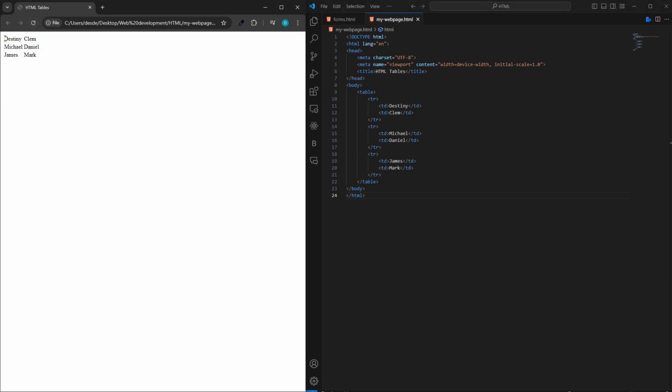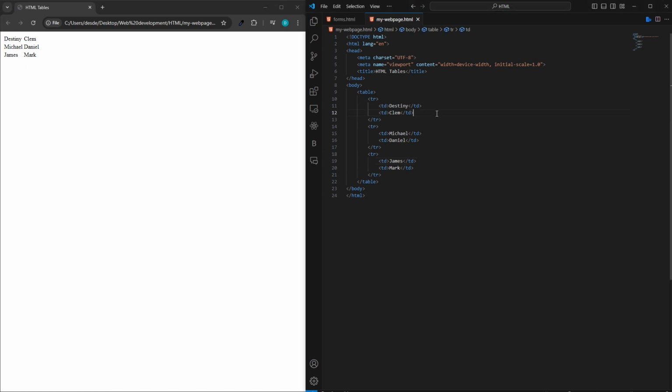So now you can see we have Destiny, Clem, Michael, Daniel, James, Mark. Now if you notice, all these are in different columns. So Destiny, Michael and James are in the first column, because in the code structure we put Destiny in the first table data in this table row, then put Michael in the first table data in the second table row, and so on. So that's why they appear like this.